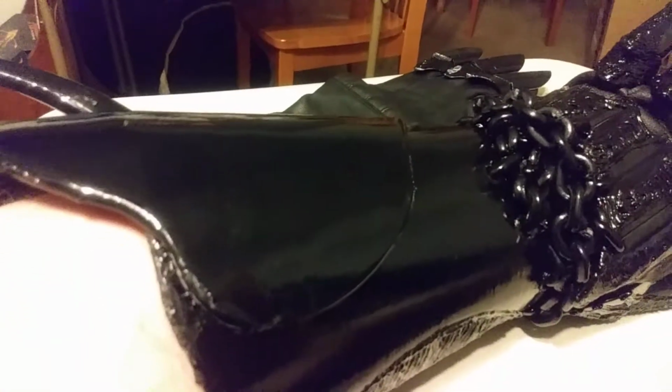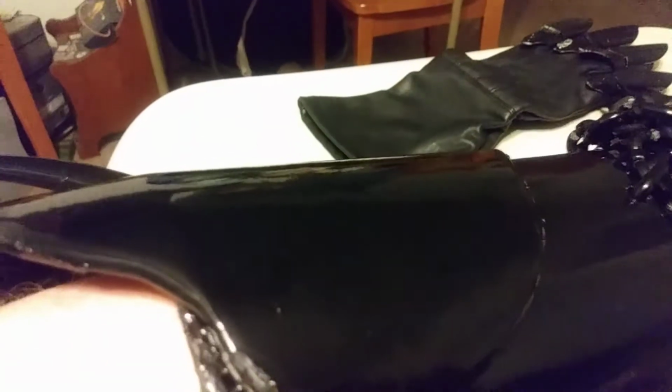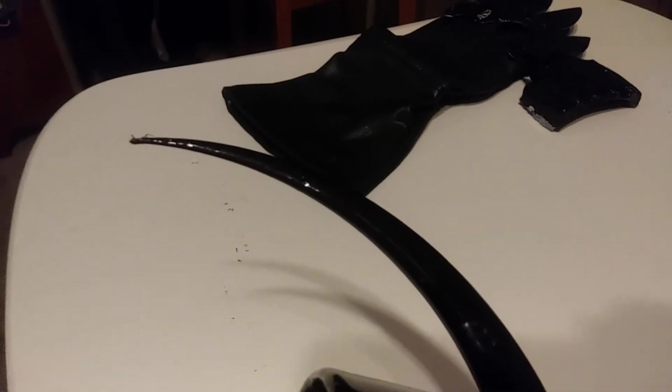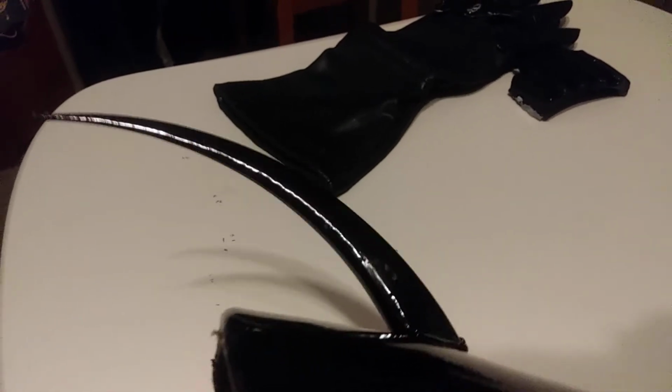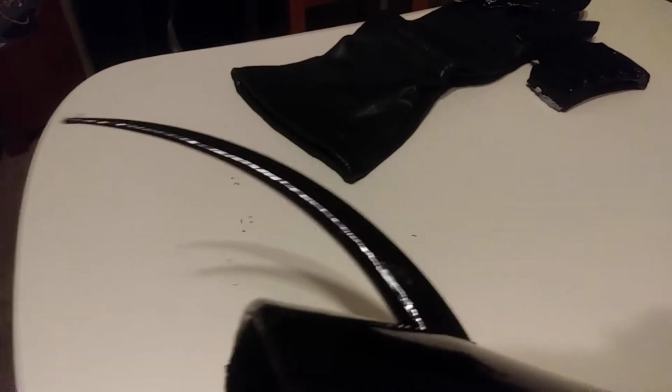Now this one I managed to add a fan brace as well. There's a good shot of it. So you can tell it's several pieces in one. The fan brace is actually about 2 pieces. There's the seam right there. And then I added a third piece to try and hold them together. And then the spike was kind of welded on afterwards. I did that because the elbow spike on the Xenomorph itself is actually just behind the elbow and doesn't move. And since one of my future plans involves me wearing something on my back, I didn't want it to get in the way, so I put it on the arm instead.